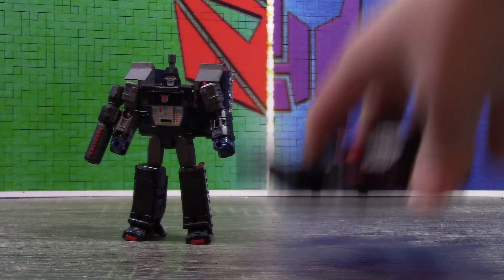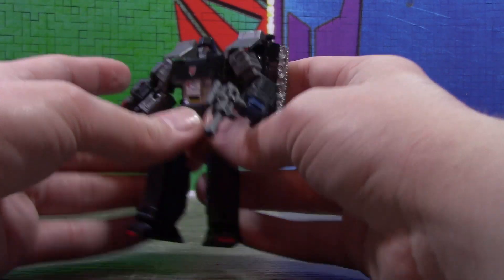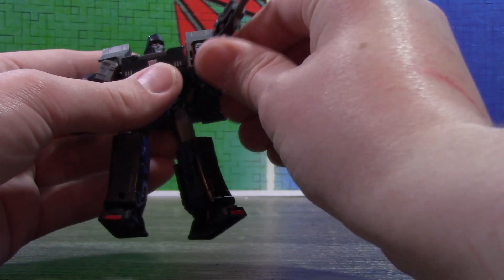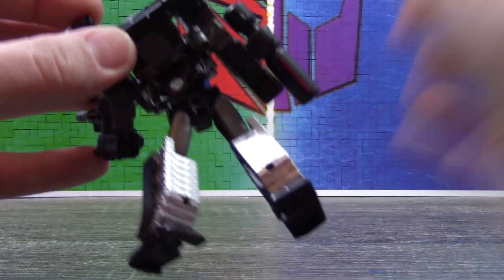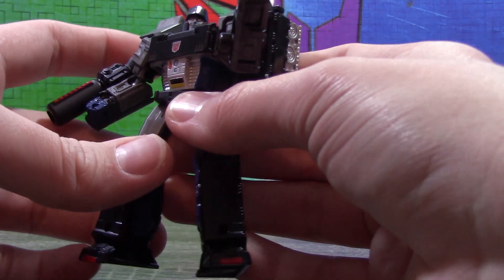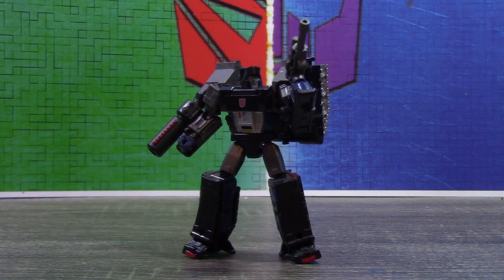I do think this turned out quite nice. Unfortunately there isn't some way I can make this mount on Megatron's arm — I forgot to grab him before filming, and the puppy that is sleeping is right in the way. On the bottom of the tank mode is his stand port, flipped to face the underside. If anyone wants to make a 5mm to 3mm adapter so I can just plug it in, I will happily feature that in a video, or I'll just buy it — just to have the fun dumb option.